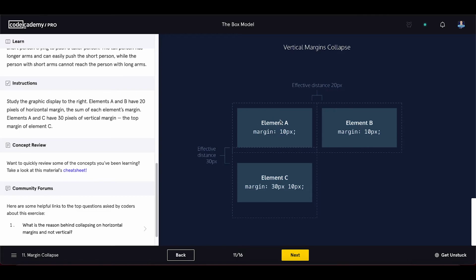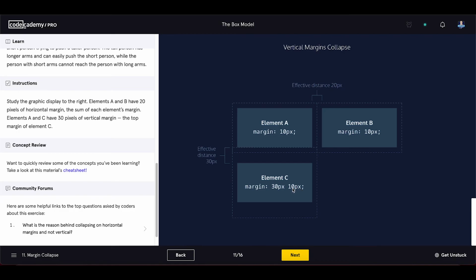So once again, element A has margins of 10 pixels on all sides, element B the same. On the browser, when the page is rendered, element A will have top, bottom, left of 10 pixels, but on the right it will have 20 pixels because the element B also has on the left 10 pixels, so margin right of the element A and margin left of the element B of 10 pixels are equal 20 pixels in total. The rest of margins are the same.